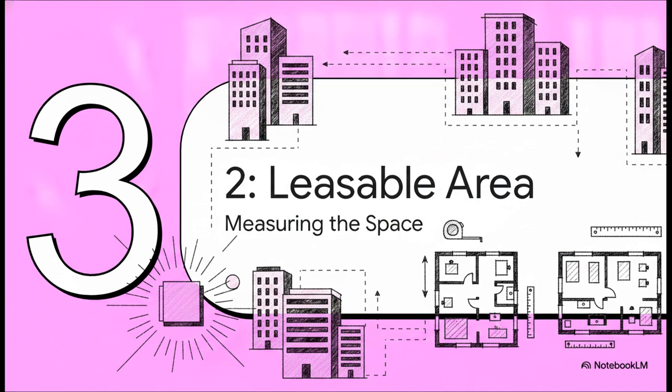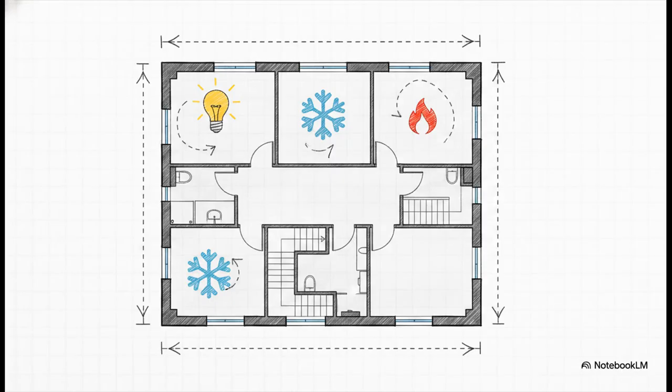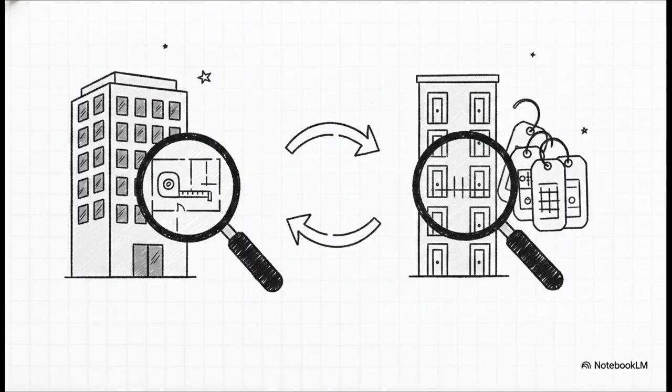Section 3. Metric 2. Leasable floor area. Now we move from counting the buildings to measuring the actual space inside them. Okay, so to normalize data like energy density, just knowing the number of buildings isn't quite enough. A giant skyscraper and a tiny branch bank both count as one asset, but obviously their energy needs are worlds apart. We need the precise leasable square meterage. This is the true measure of the physical space that actually demands constant heating, cooling, and lighting. Just like before, this area has to be broken down and disclosed separately by sector. The standard global unit is square meters.